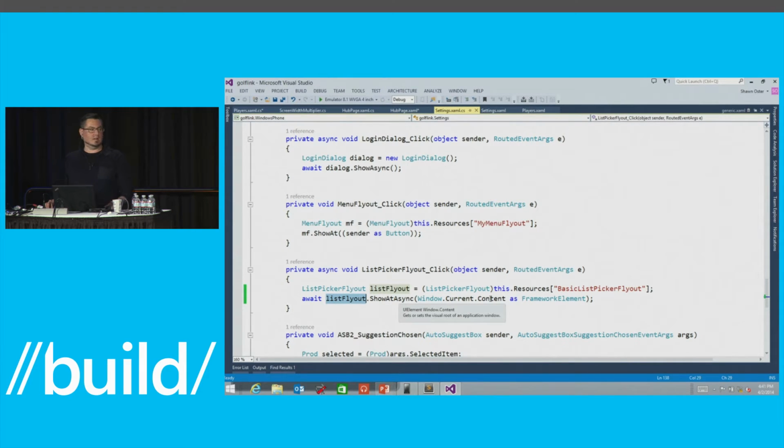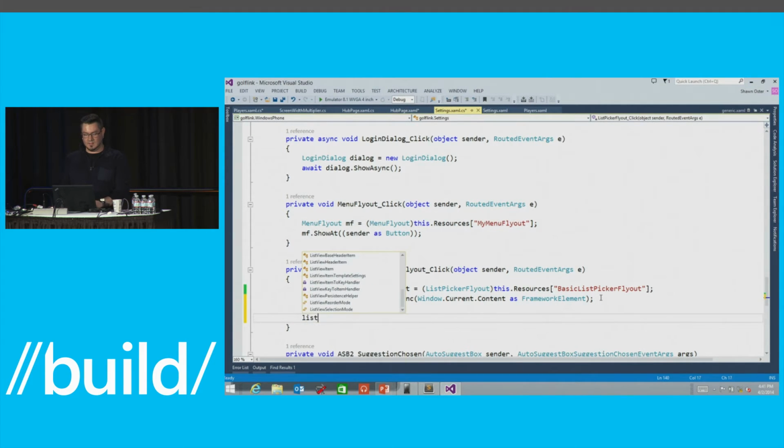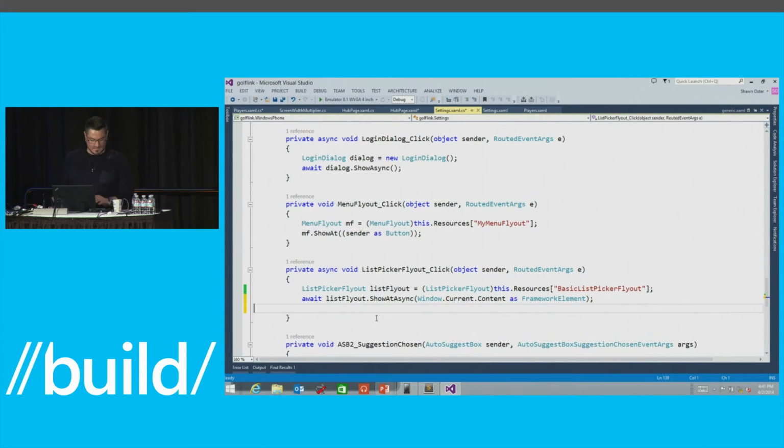And it just shows it, and it awaits, and when it comes back, then you can get to the actual item that was selected. So we can go list flyout, and then you can get to the normal selected index, selected item, and that references back in your items collection. It's a very easy thing to use. It's a commonly requested piece of UX that on the toolkit side, we get a lot of people saying, hey, can you tease away the pickers from their entry points? And so it finally is in the platform. So that's a little bit of that dialogue there.